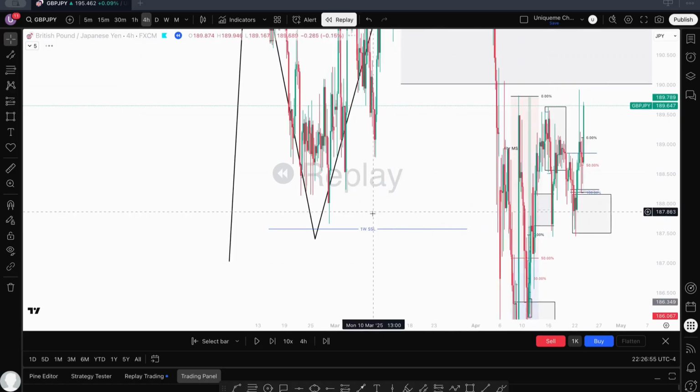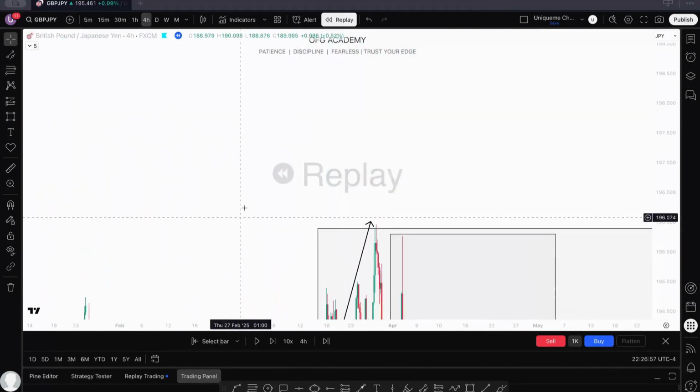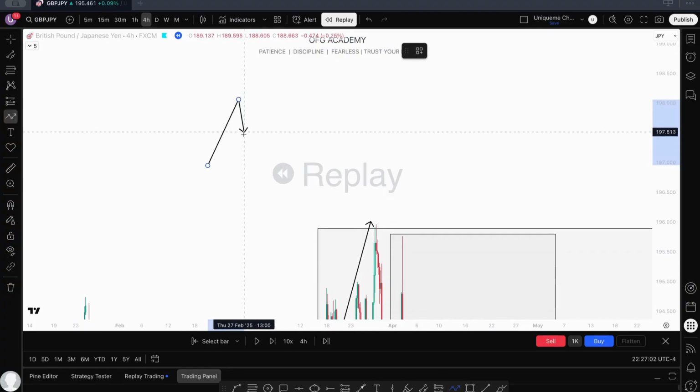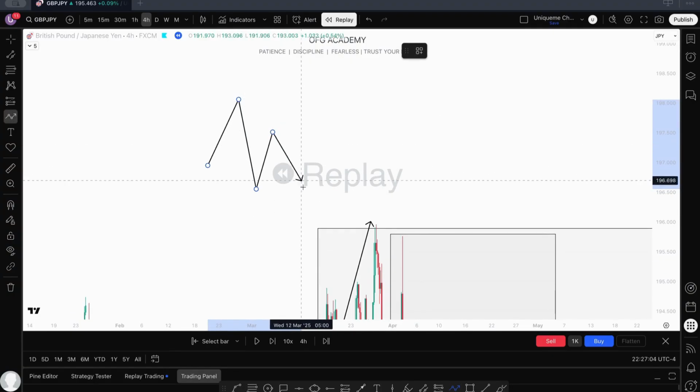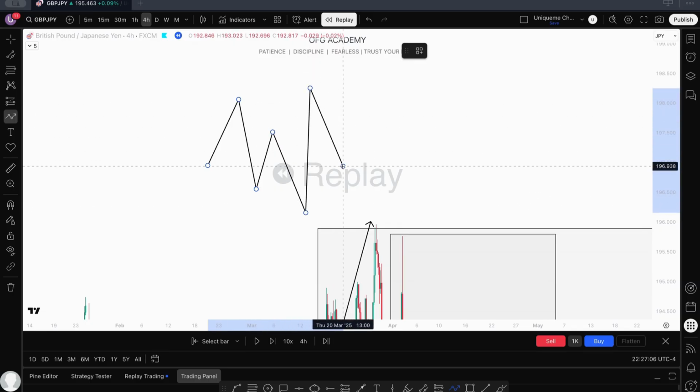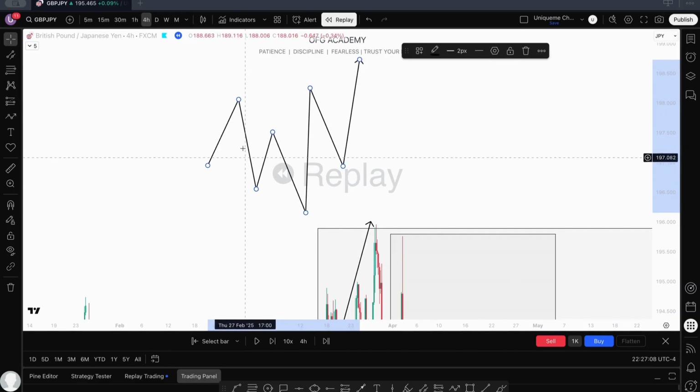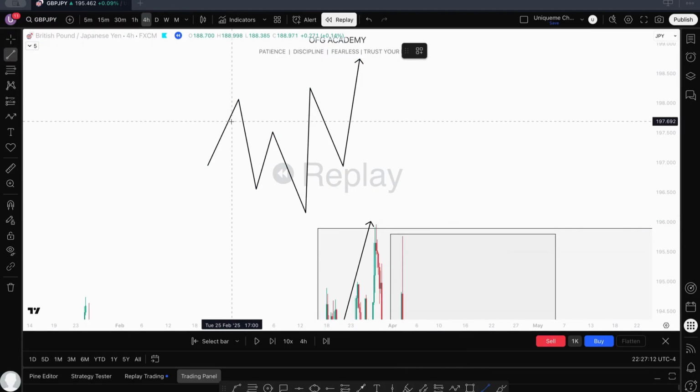You can see that. So when you're marking your structure and you want to know a valid swing structure, make sure there's a sweep of market structure in that zone. Make sure there's a sweep of market structure whenever you mark a swing point or a swing structure. They will tell you a valid swing structure always has a change of character. That's where the swing structure starts from. But if you mark a swing point, take a lower time frame to confirm if that is a valid order block. It should have a swing point.